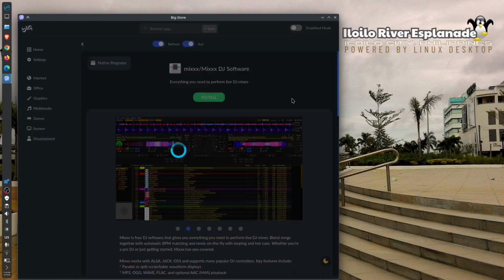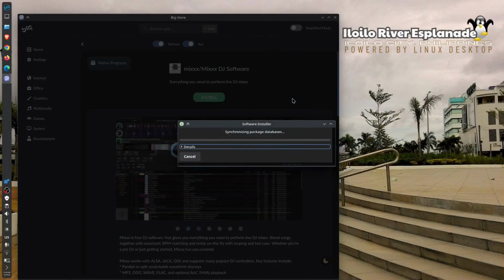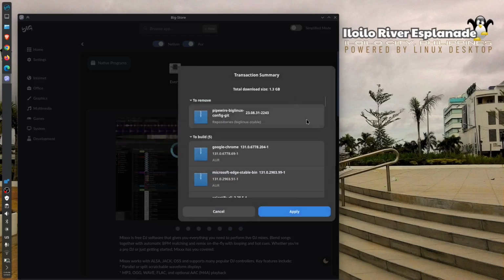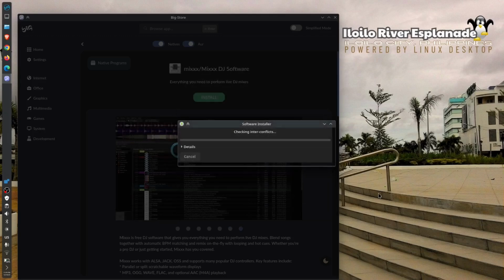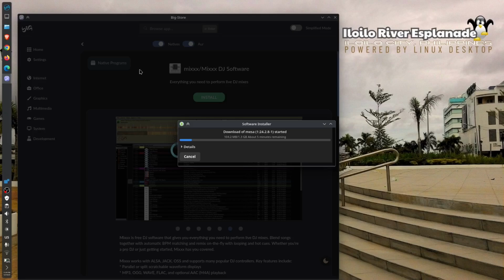Now let's try to install it. Don't forget your super secret password. And of course, just click apply. The AI will take over to download the proper application software needed for your computer. So as you can see, it is still downloading.